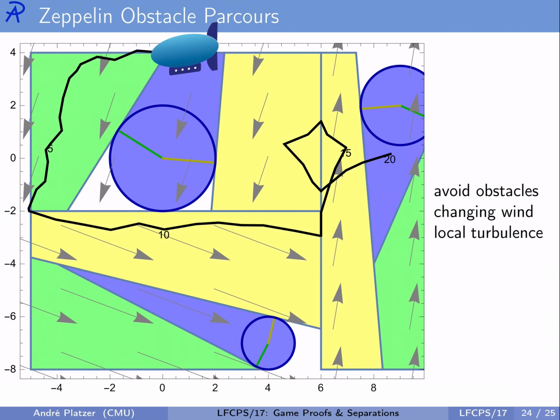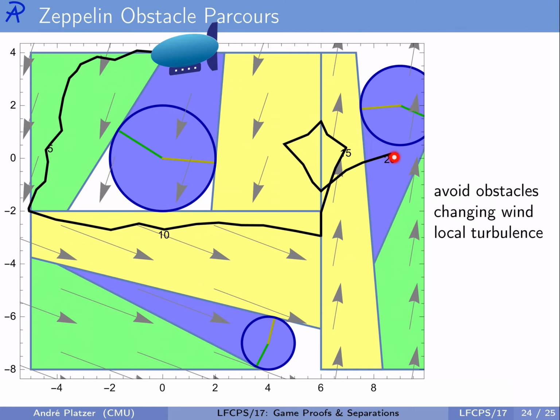Coming back to the Zeppelin obstacle parkour, you can use precisely the reasoning techniques I've just shown you to prove that there are winning regions where the opponent, the wind, has a winning strategy to make the Zeppelin crash. But there are also regions where there is a winning strategy for the Zeppelin aircraft to remain afloat without collision. And it turns out in this particular differential game run that we've tried here, we were very lucky because even if it didn't collide, that's in the middle of a region where the wind and turbulence together would have had a winning strategy to make the obstacle collision happen.